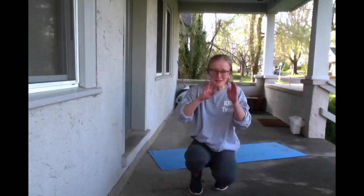Hey y'all, for this next exercise, we're going to do a few different things, spelling our names out with movement. So you will need a few different codes and patterns that I send you, but we're going to start with my name as an example just so you can see what it's like. So for Jen, J is the 10th letter, E is the 5th letter, and N is the 14th letter. So I'm going to do that many reps of each exercise.